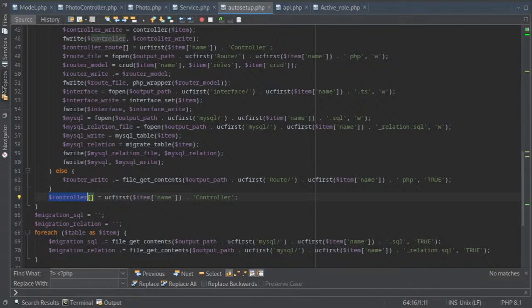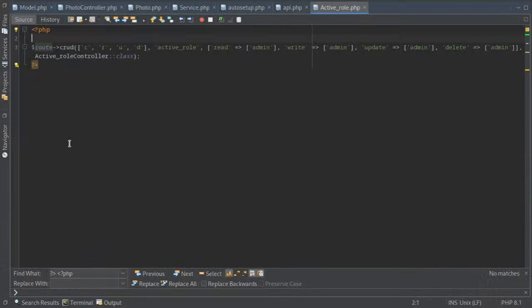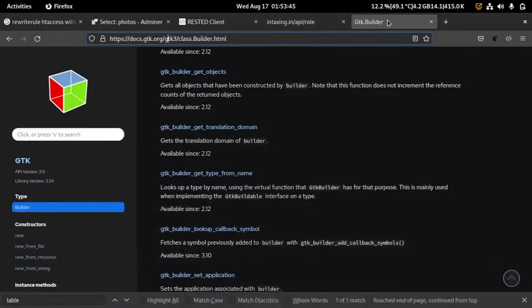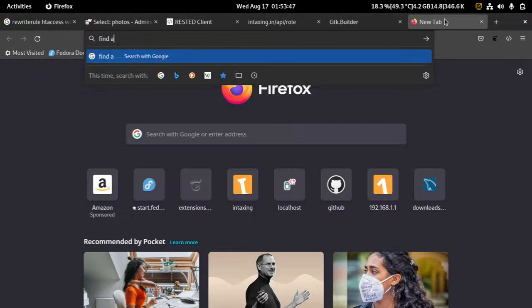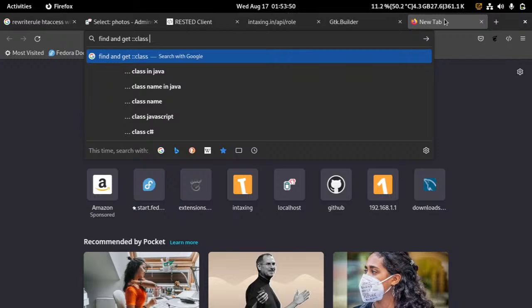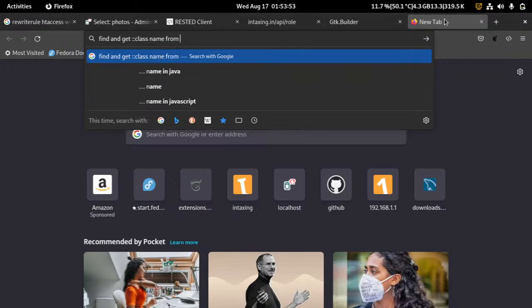So this is our CRUD and everything is like that. I can appreciate it, but still. From string.